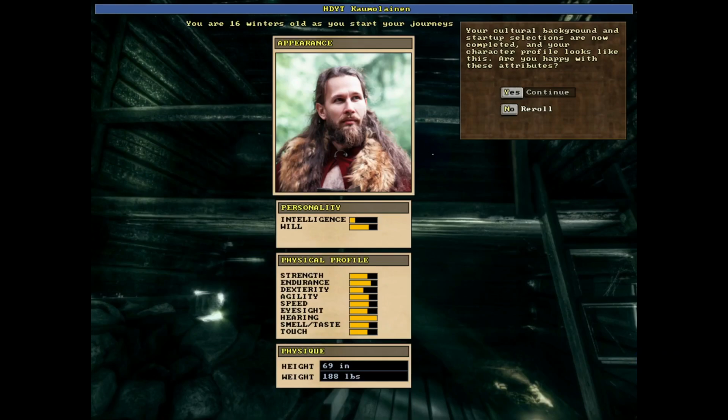But okay, so at this screen, the appearance is, again, just basically what we're looking at. Most important is down at the bottom, the weight. This is what we want. Now, the physical profile we'll focus on in a moment. Intelligence and will is the least important of what we look at on this screen other than just the appearance. But the weight is what I'm going to do. So with the yes button, we would accept this. With the no button, we're going to re-roll it.